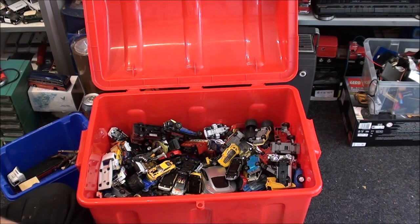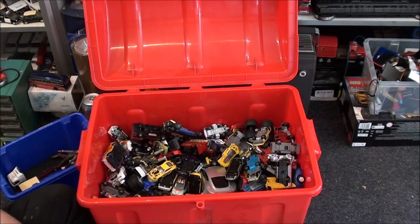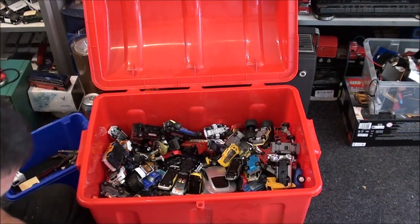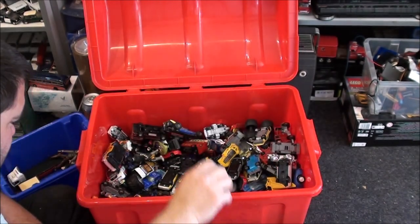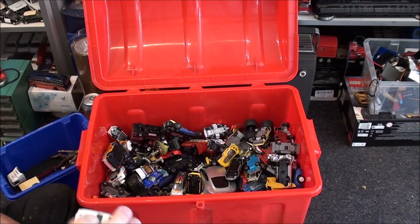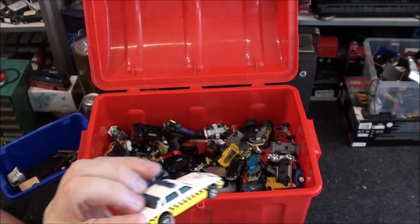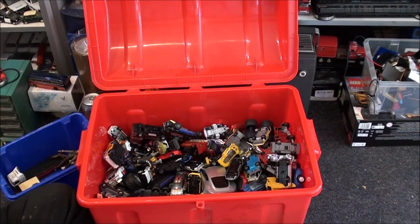Speedboat from Hot Wheels. It's another Hot Wheels — you can see the logo. Another Corgi Jaguar police car — I've got three or four of these but I do like them. I like the light bars — it's about the only reason I keep them, because I want to steal the light bars. Racing Champions Inc., made in China — another NASCAR. It's got a metal chassis on that from the base. I think this is a RealToy — no, it's a Hot Wheels! I've never seen that one before. I'm loving this box.